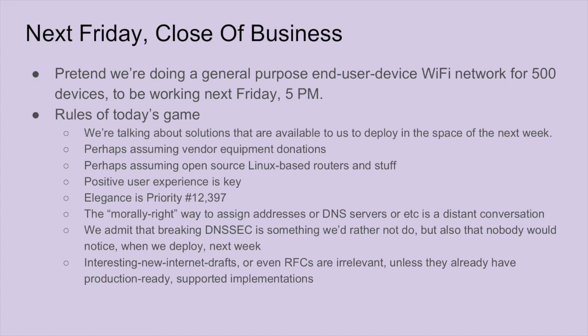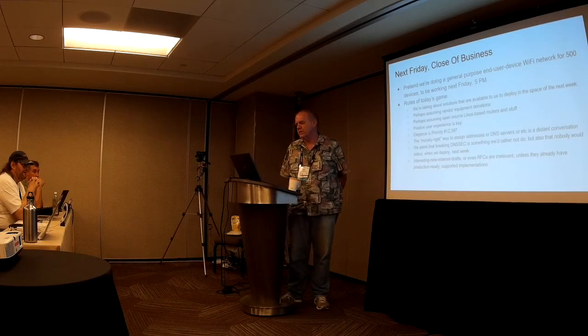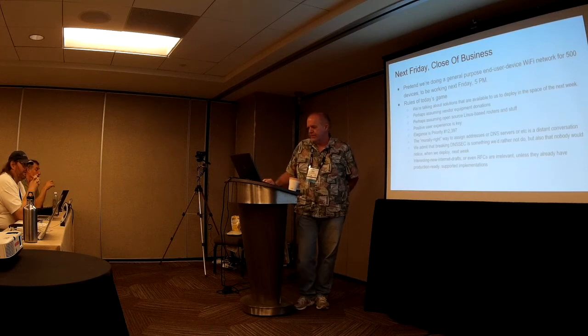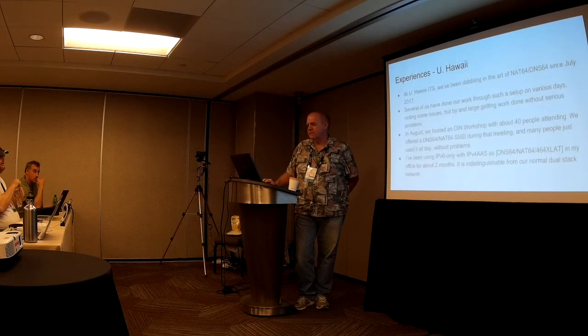So positive user experience is key. Elegance is priority number 12,397. The morally right way to assign addresses or DNS servers is a distant conversation. We admit that breaking DNSSEC is something we'd rather not do, but also that nobody would notice when we deploy next week. Interesting new internet drafts or even RFCs are irrelevant unless they already have production-ready supported implementations. I really mean to stop gazing at our navels and put a network together.